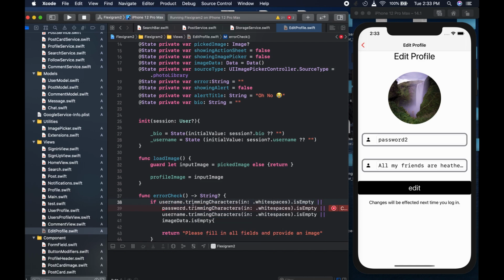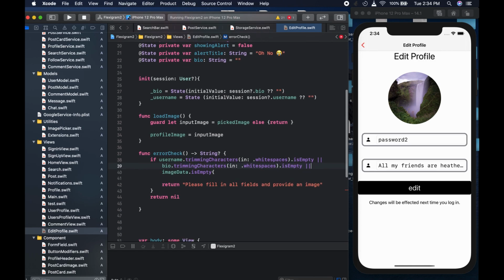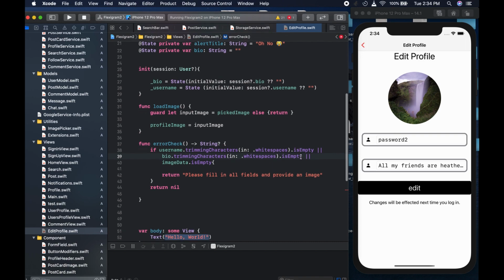So we have the username, trimming that, password that, and yeah, we can get rid of this one like so, and change the name of this to bio, right? So we change that into bio, and basically we have that. Okay, so we have username, bio, image, data, right? So basically it works the same as it does on the other side. The only difference here is that this one starts off with a loaded image, right? We already load our image when our user starts, right?